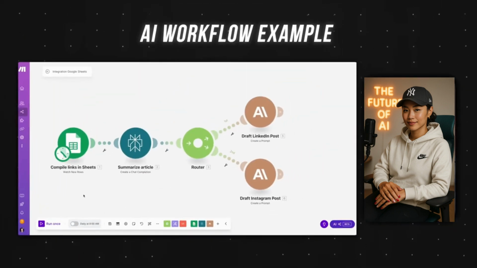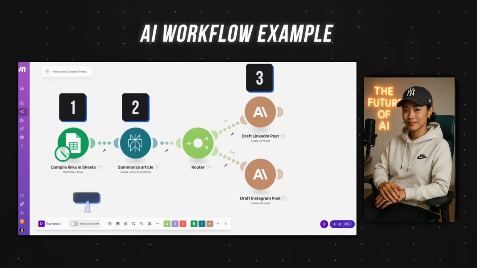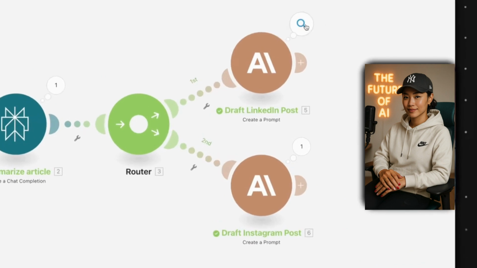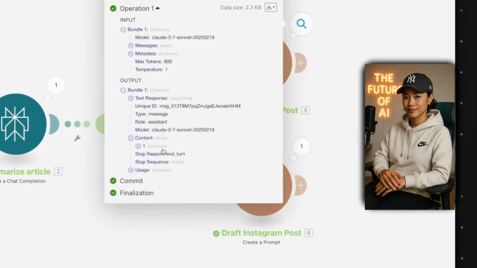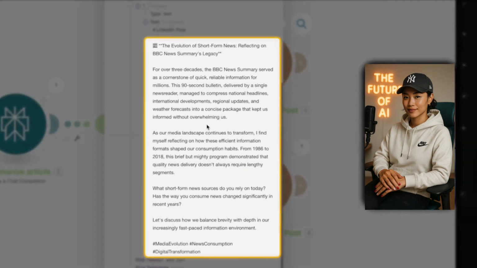As you can see, this is an AI workflow because it follows a predefined path set by me. Step 1, you do this. Step 2, you do this. Step 3, you do this. And finally, remember to run daily at 8 a.m. One last thing. If I test this workflow and I don't like the final outputs of the LinkedIn post, for example, as you can see right here, it's not funny enough, and I'm naturally hilarious, right?